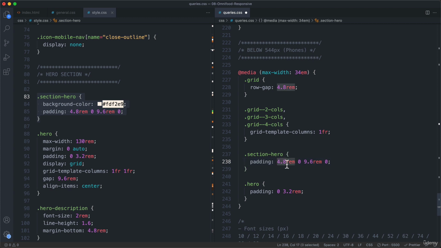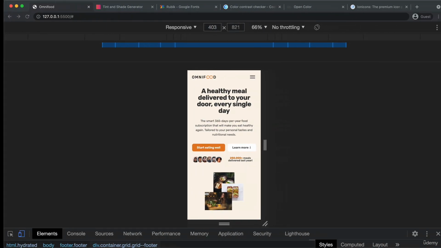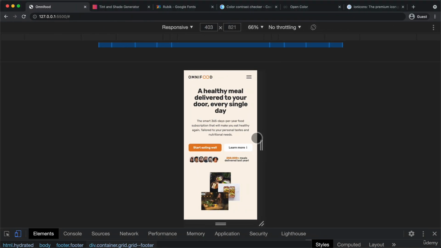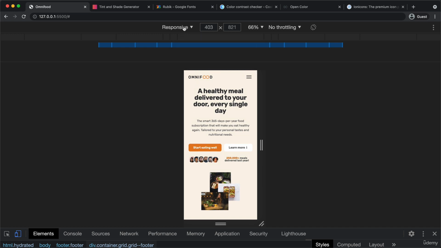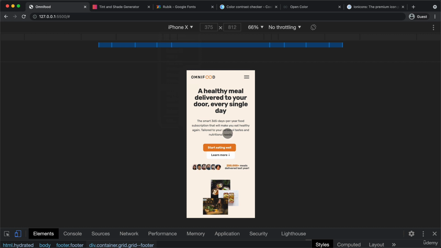And now I will just basically change both to half. So 2.4 there and 4.8. Maybe that's a little bit too little. So the next one is 6.4. Okay. So that's better as well. The same thing here. So again, judging now on a real phone, that looks quite decent. So now with this, all the content fits here vertically.